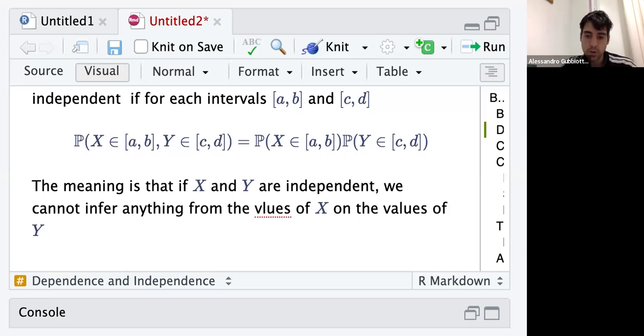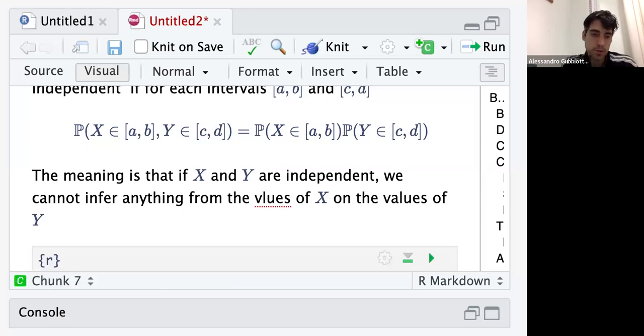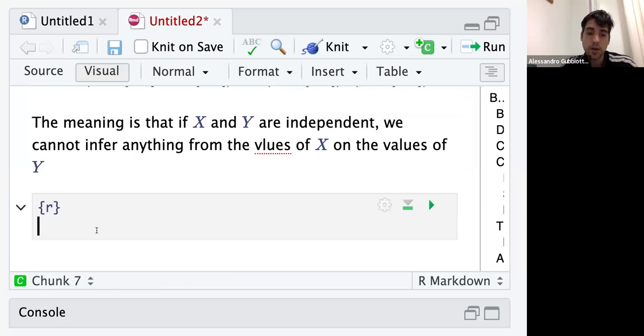So let's try to plot some independent variables, which we did many times. R allows us to generate almost independent variables. So let's use this fact, and let's first define two intervals.